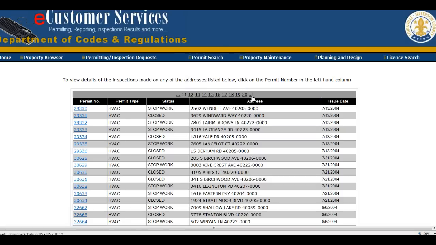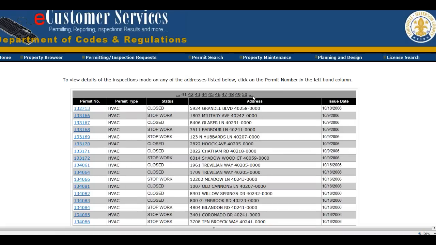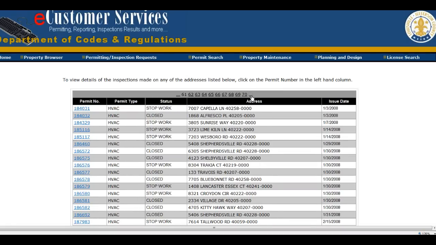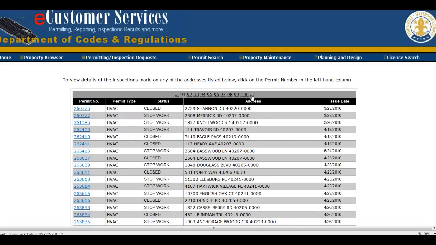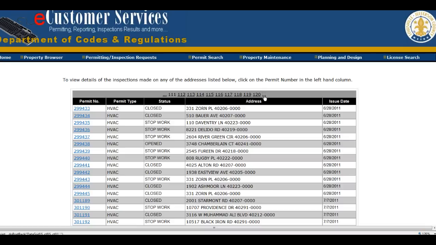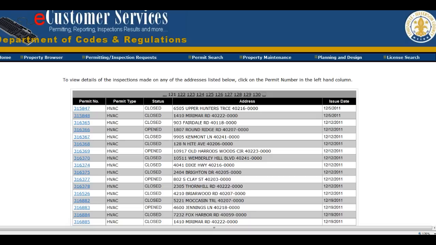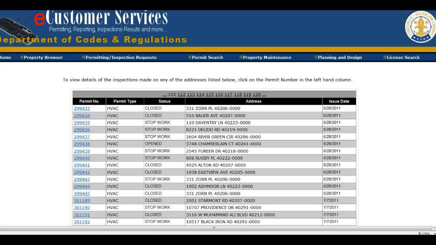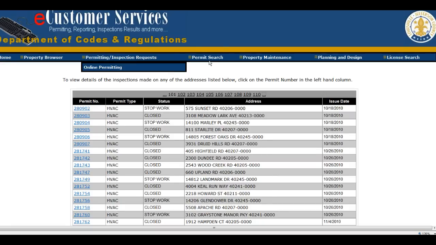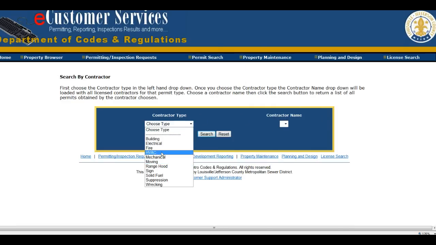There's 20, there's 40, there's 30, 50, 90, 100. Like I said, they're a pretty big company. All right, so 135 pages. And we're just going to rough estimate these. So 135 times 20. So they're about 2,700 jobs. Like I said, they're pretty reputable. All right, let's go ahead and check out somebody else. And right now we're at about 3,500 addresses.